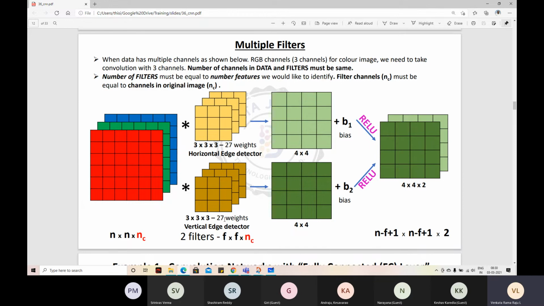In the previous discussion, I was assuming the filters are applied one after the other: the first filter is applied on n by nc, and on the output of that first filter we apply the second filter. Is it not like that? No, they get applied simultaneously, in parallel, and then they are all combined like this.